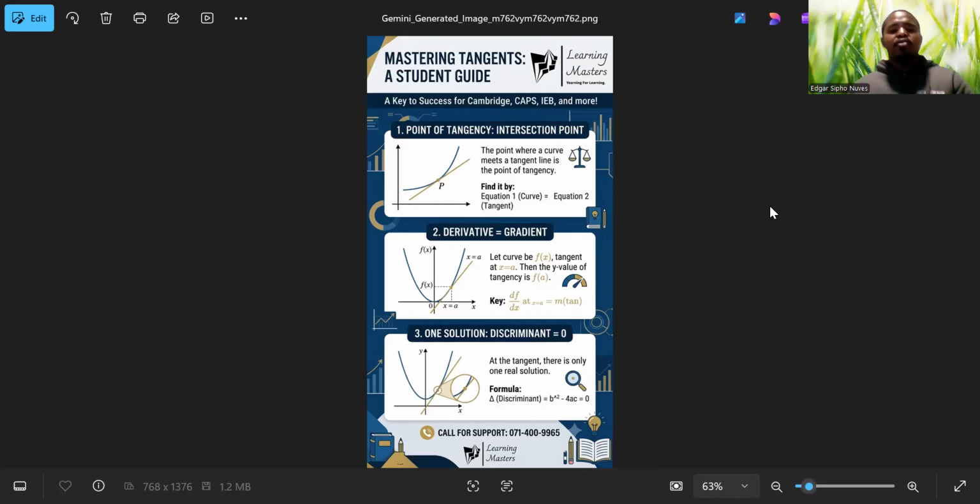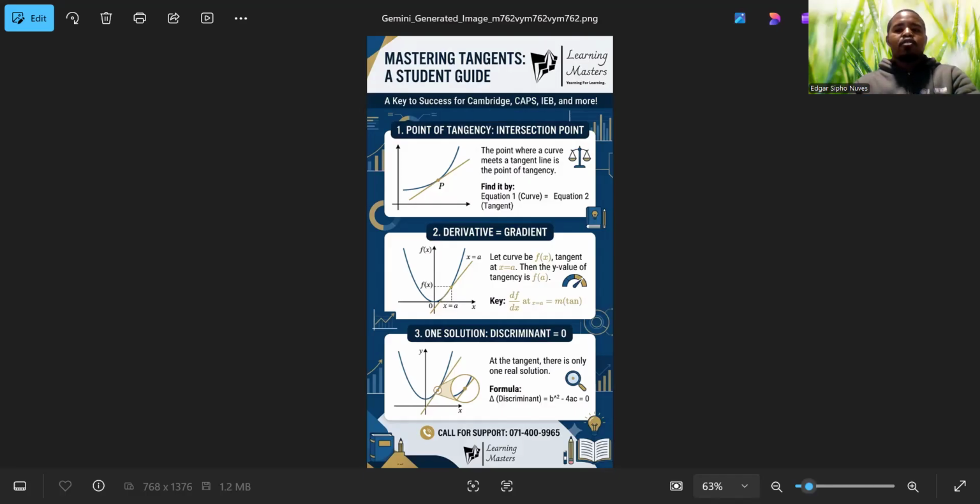And how do I use the discriminant? Typically you do step one, which is to equate the two curves and rearrange to get a quadratic equal to zero. Once you have your quadratic equal to zero, you can use the discriminant. You set the discriminant equal to zero, and then you can use that to solve a problem. That's what we're going to be doing in this exam question today. So let's have a look through it quickly.